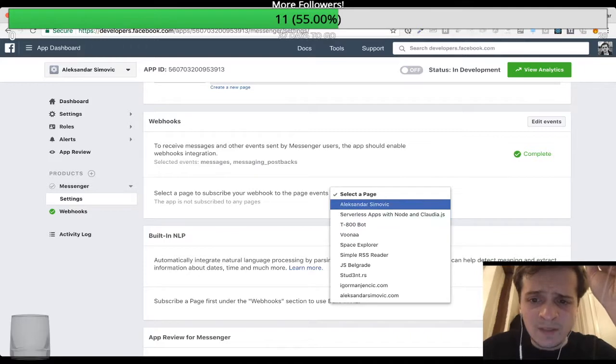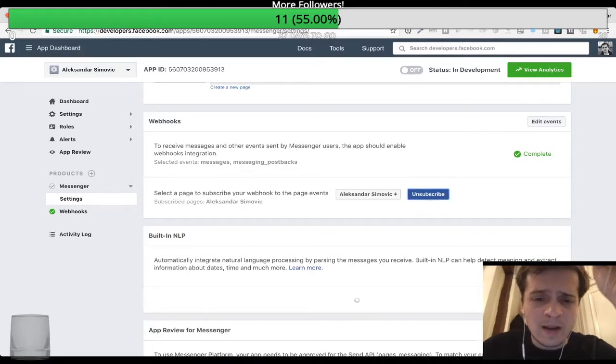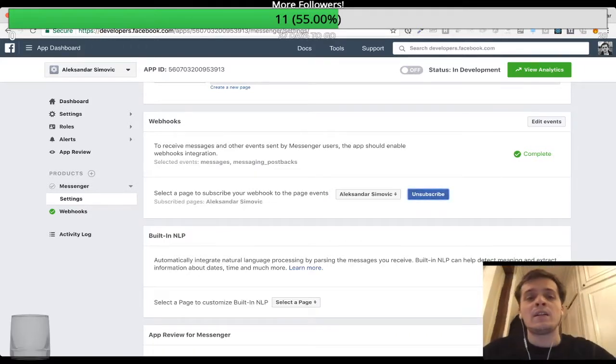You say this page, you click subscribe, and that's it. So basically you have used your app ID, your Facebook app, to connect to your webhook URL, and when the events come, it's going to send these page events back to the Facebook page.